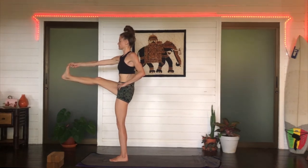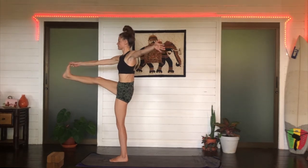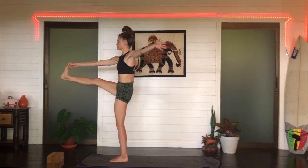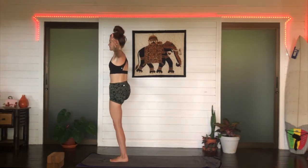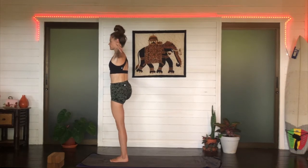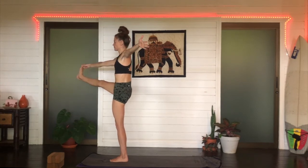Left arm extends out to the side, helping you balance. And remembering to breathe. Now go ahead and slowly open that right leg out to the right, feeling the stretch down the inner right leg, and we'll balance here. The left leg is straight and we're strong through that arm. Go ahead and slowly bring that right leg back out in front of you.